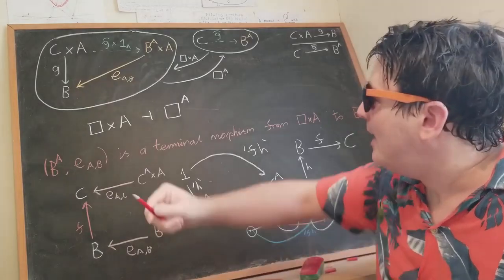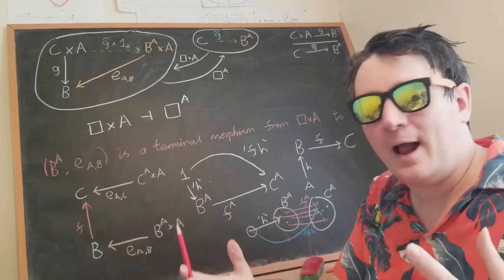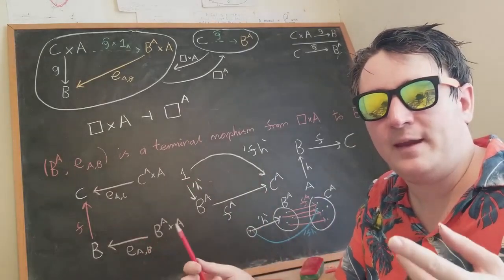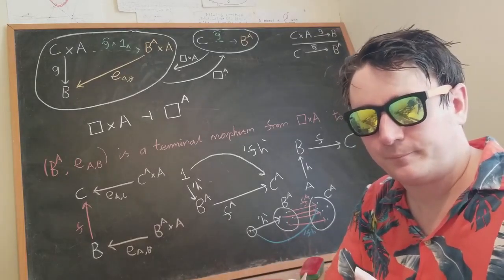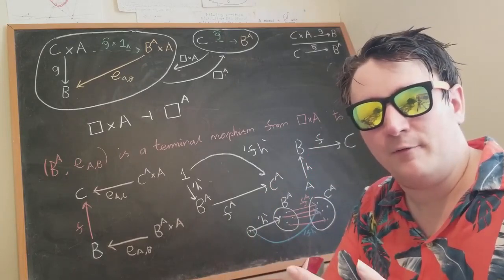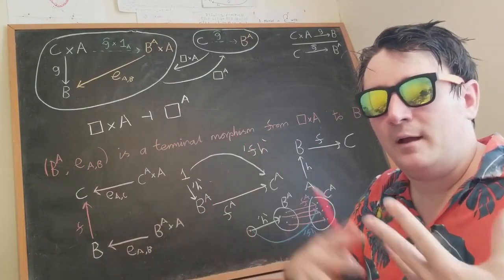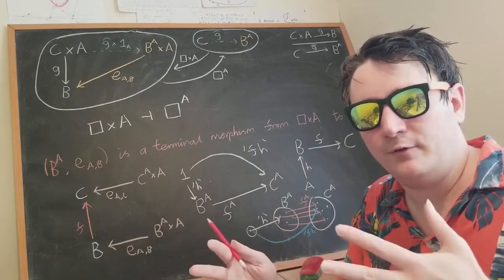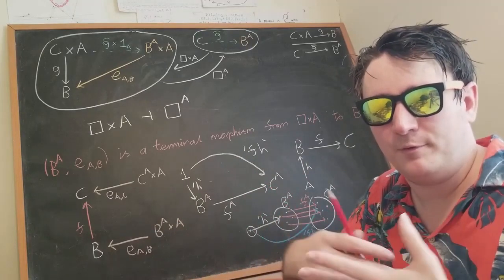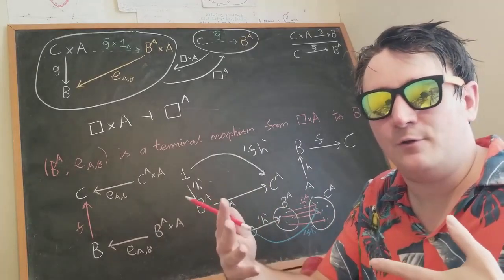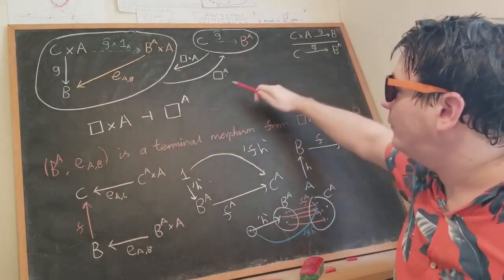So here we go. We're going to work in what's called a Cartesian closed category. Okay, so that's a category that has certain special properties. In particular, it has a terminal object, it has a product for every pair of objects, and it has an exponential object for every pair of objects. Categories like that have many special features that make them kind of like sets. I mean, Set is a Cartesian closed category with lots of extra nice features, but if you have the Cartesian closed properties, then you already have lots of nice algebra that you can do. But anyway, here's the thing I want to get across.